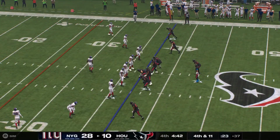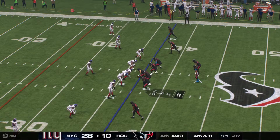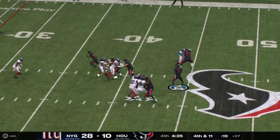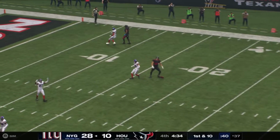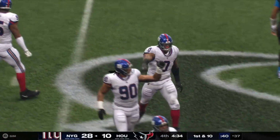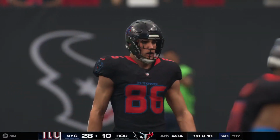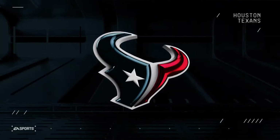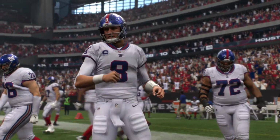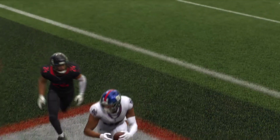Offense staying out here. It's 4th and 11. To the air, Stroud. They can't connect as the coverage comes through with a 4th down stand. You know, Kate, I don't think I've ever met a defender that cares. All they want to do is get off the field. Doesn't matter if it's a drop pass, deflection, breakup, even an interception. Challenged by the offense to get one more stop to get off the field, and that's exactly what they did.